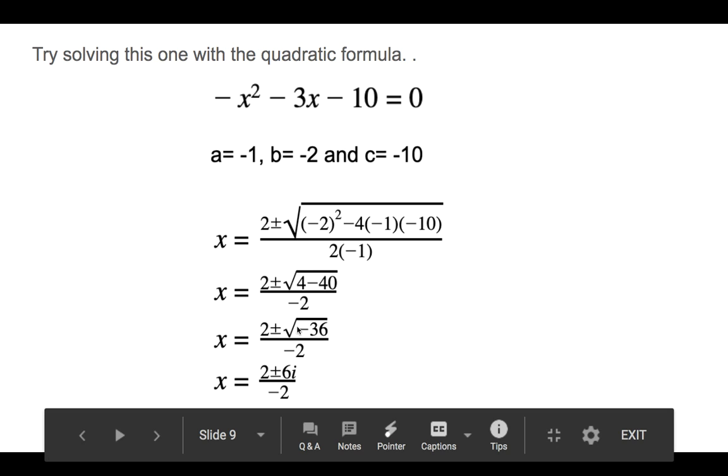And an interesting thing is what happens if that part under the square root is 0? Well, the square root of 0 is 0, and so this whole square root part just disappears altogether. So plus or minus 0 actually gives us the same answer. So that's kind of interesting too.